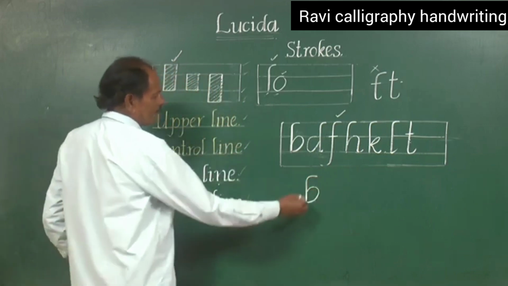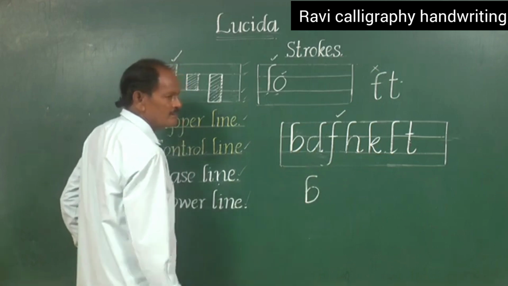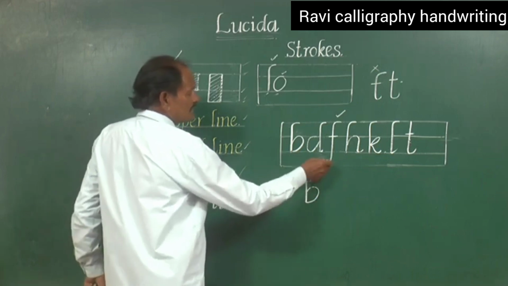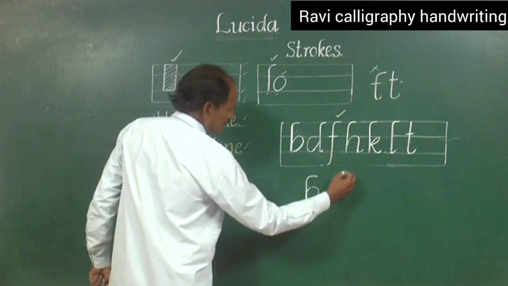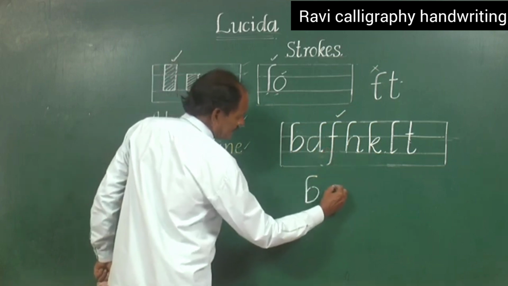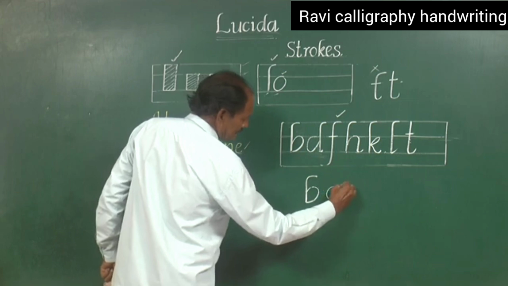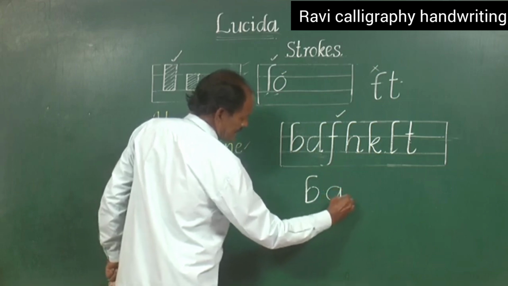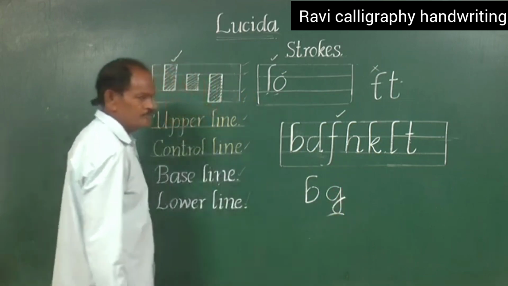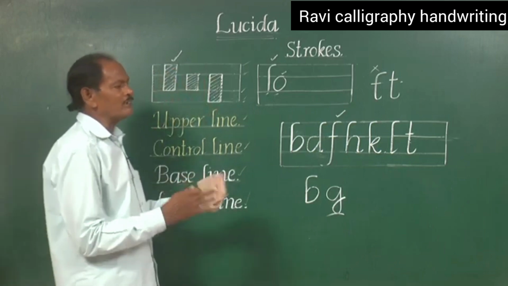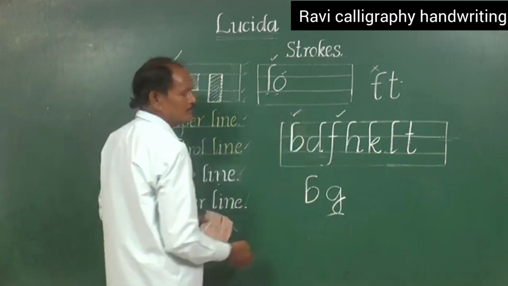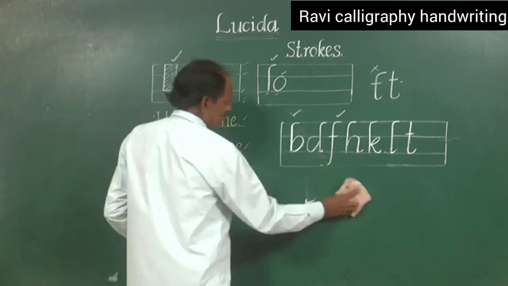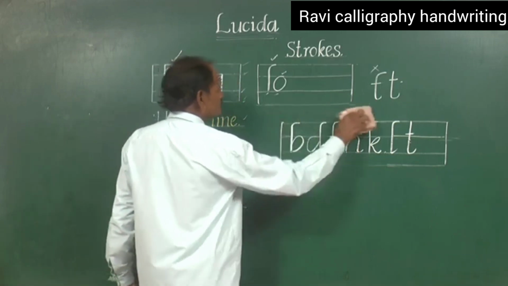Which letters will be lifted up, which strokes of letters are lifted up, and some letters are dragged up to the lower line. So we have to find the difference between these two. That is why upper zone is a very, very important zone in the handwriting. Okay?